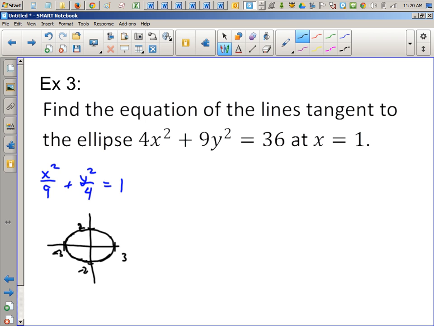To go out here to x equals 1 and draw tangent lines? No wonder there's 2, though. Look, if you go over one space to the right, we don't know which point we're talking about. Which of these red points is it? They're both over here at x equals 1, you see. They both have different tangent lines.